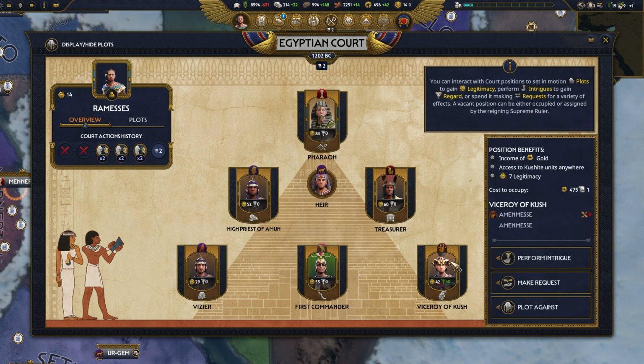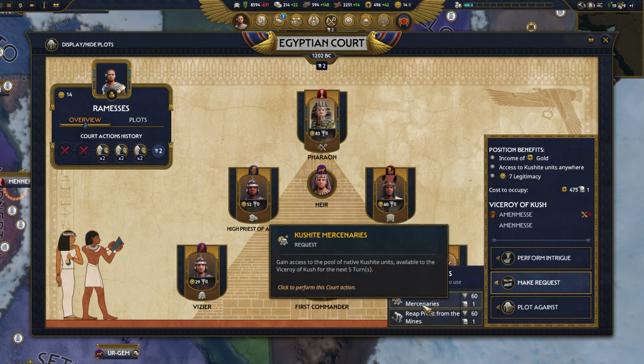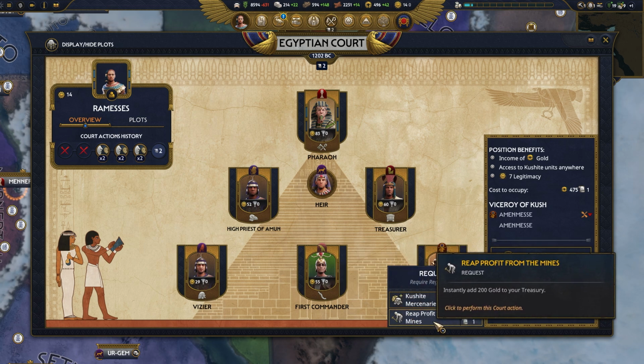We're going to go ahead and reap some profit from the mines. 200 gold instantly sounds just fantastic.